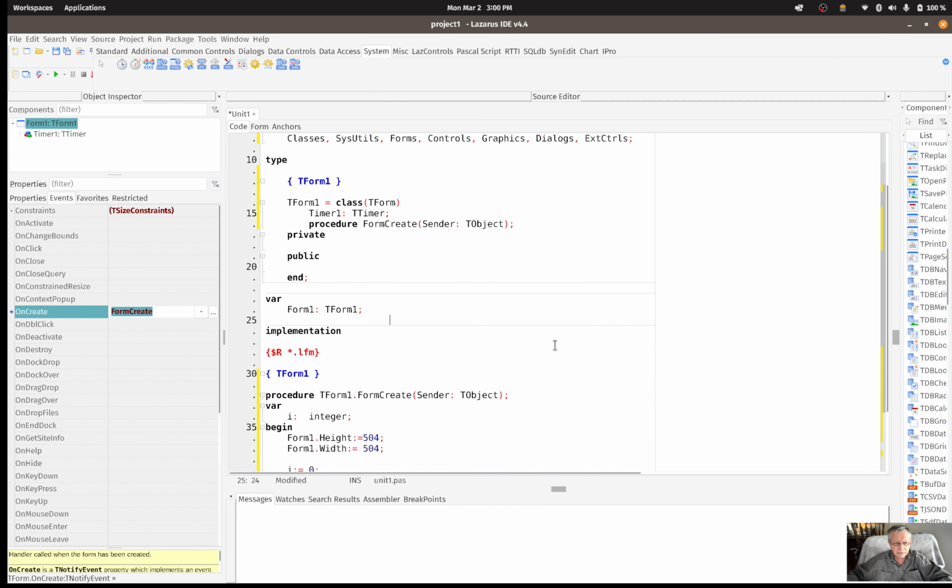So I can do it right here. I can say Panel, and I want that to be a capital P, and I want that to be an array.